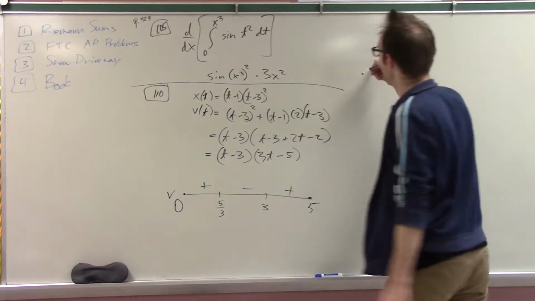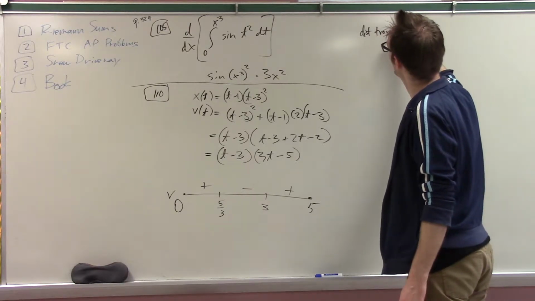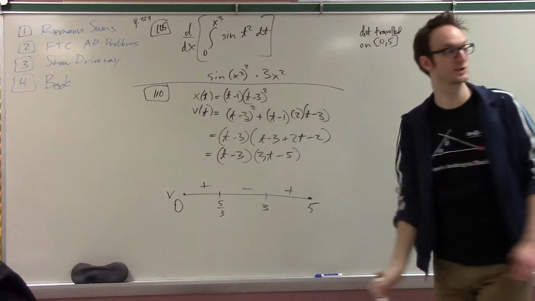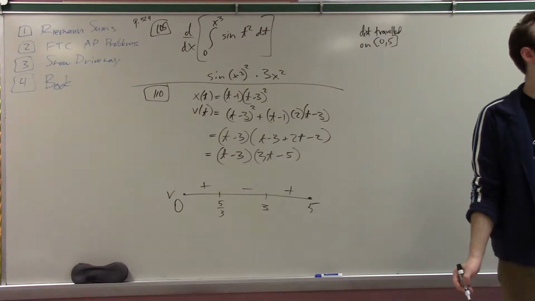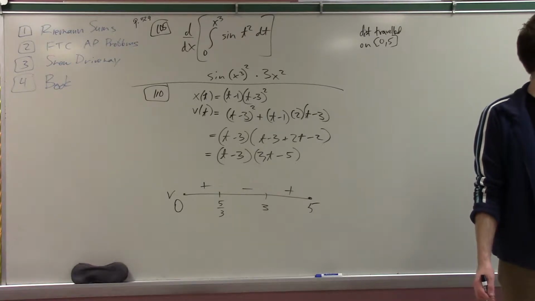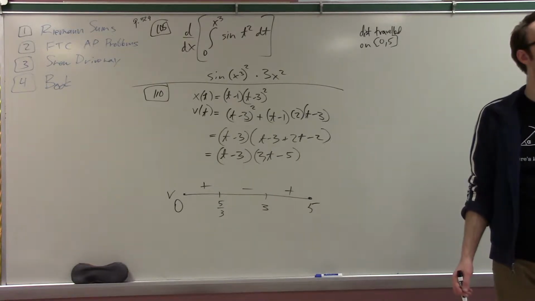So when it comes to finding the distance, if I want to find the distance traveled, I have 2 ways to do it. Probably the easiest way is not to do any integrals at all, right? If I want to know the distance traveled, explain what I should do, using language. Shimon? Is that a hand? You're just scratching your head. I'm looking at you and saying, what's it mean? Take x of 5 minus x of 0, except when it's negative, make it positive.